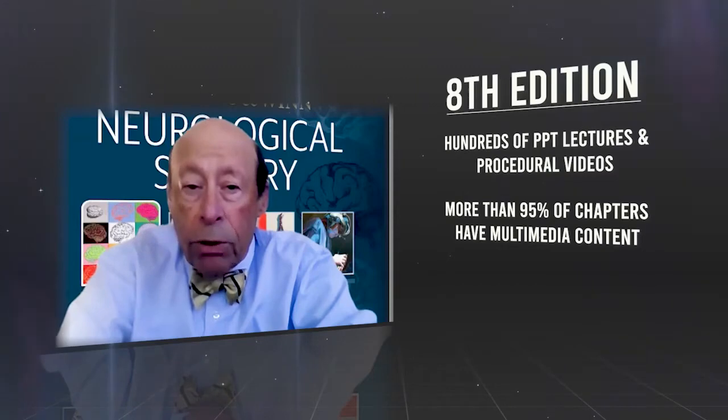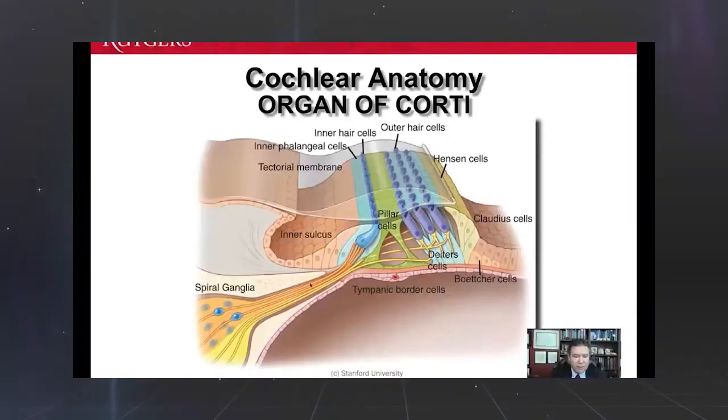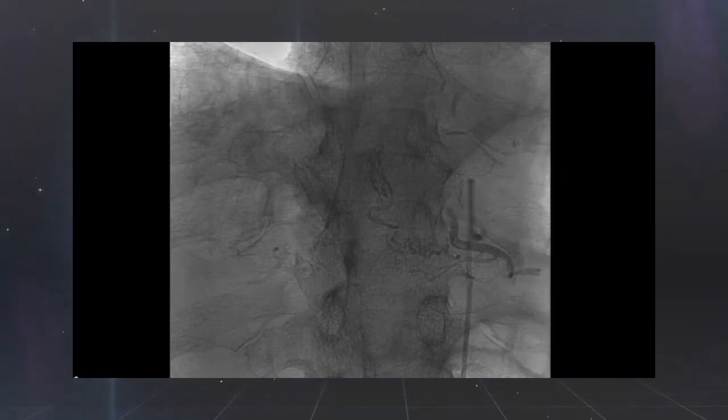In creating the 8th edition of Youmans and Winn, the editors were influenced by Leonardo da Vinci's sage recognition of the power of illustrations. To bring his thoughts into the third decade of the 21st century in the 8th edition, we amplified the following truism. If a picture is worth 1,000 words, a PowerPoint lecture with embedded videos is worth 1,000,000 words. Thus, the 8th edition comprehensively provides the power of the written word, reinforced and amplified by PowerPoint lectures, and, as I've mentioned, procedural and intraoperative videos. Hopefully, the reader will toggle back and forth between the detailed description in the text and the clarity of a lecture or a video.